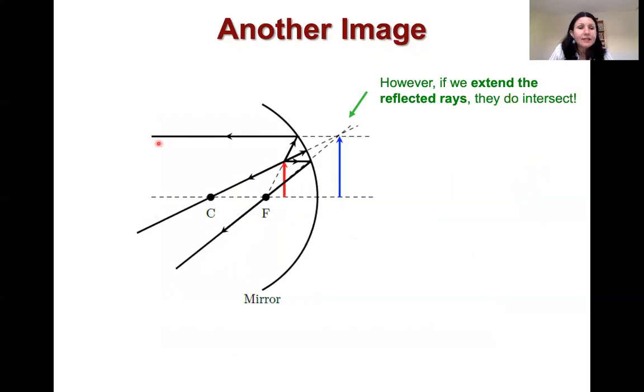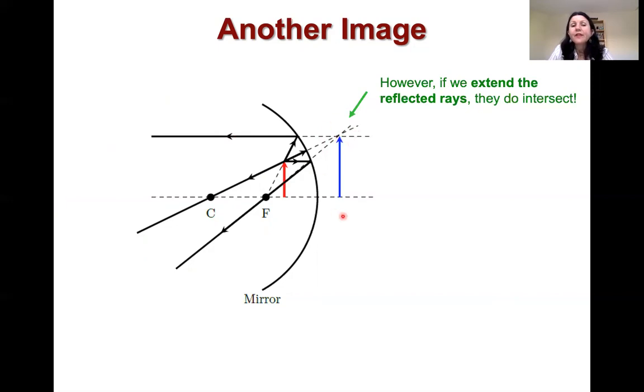But if we take these rays, remember, imagine putting your eye somewhere here in front of the mirror, and you trace them back behind the mirror. These dashed lines behind the mirror are no longer representing physical rays. That's why they're dashed. They're the projection of these rays back to that point. Because you think that light travels in straight lines, you think they're actually all coming from that point. You think that's the source of that image. So what you're seeing now is the tip of the arrow behind the mirror at that location. And if you did this for the middle of the arrow, you would find it here, and so on.